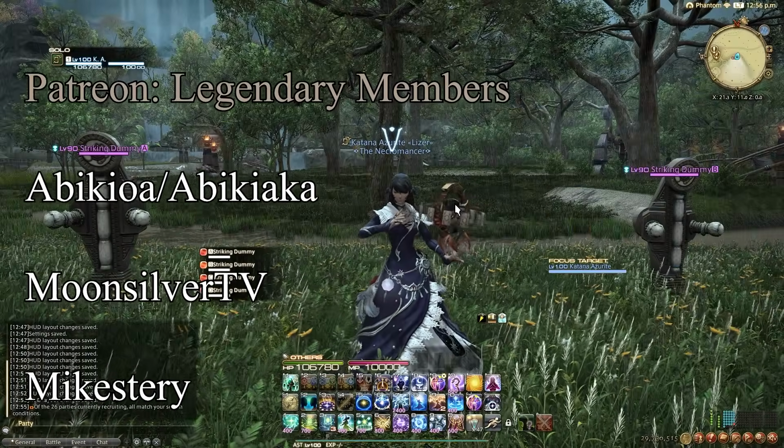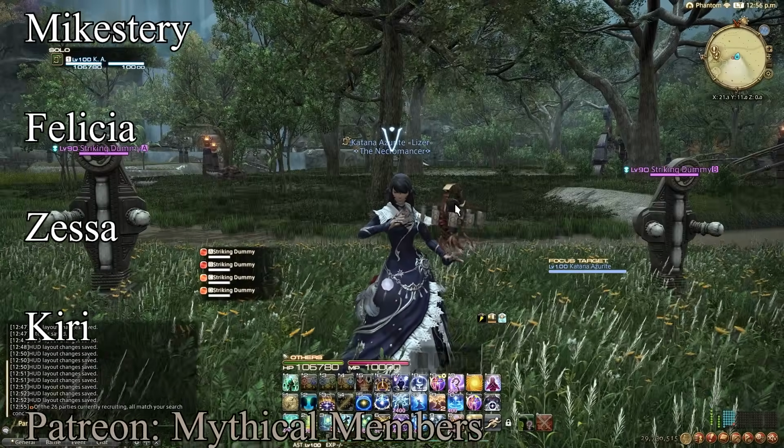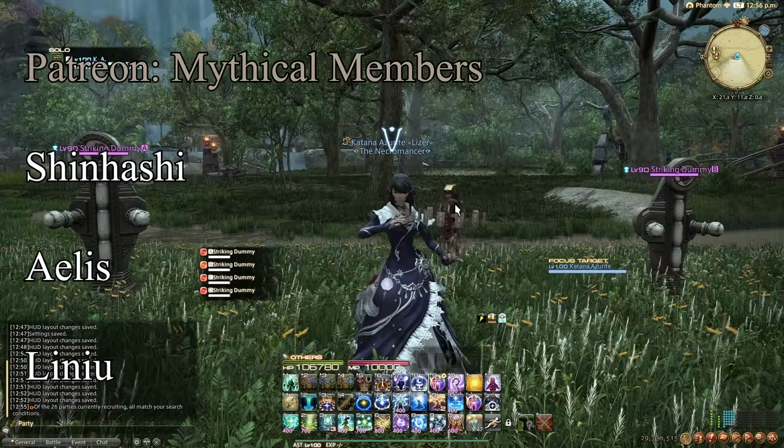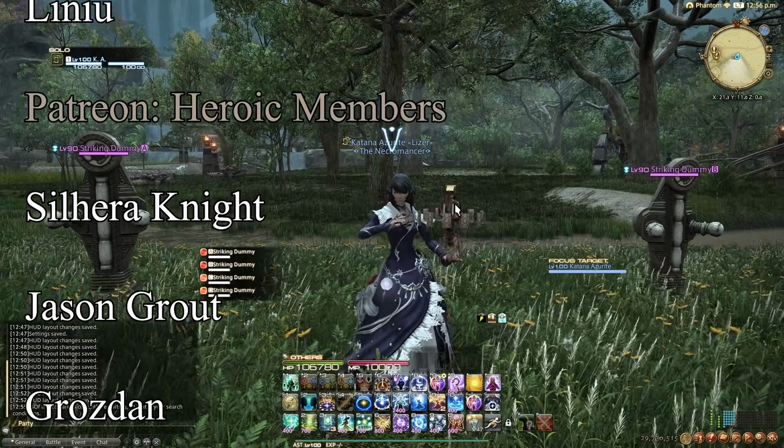Just a quick one to go over my UI settings. I did it at the start of Endwalker, but there are a few more settings that I wanted to add onto that video to kind of update it. So I hope it helps. If it doesn't, leave a mean comment. If it does, leave a nice comment.